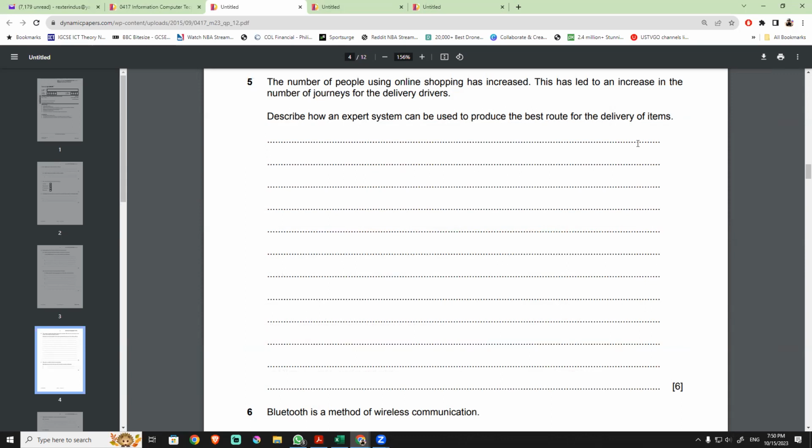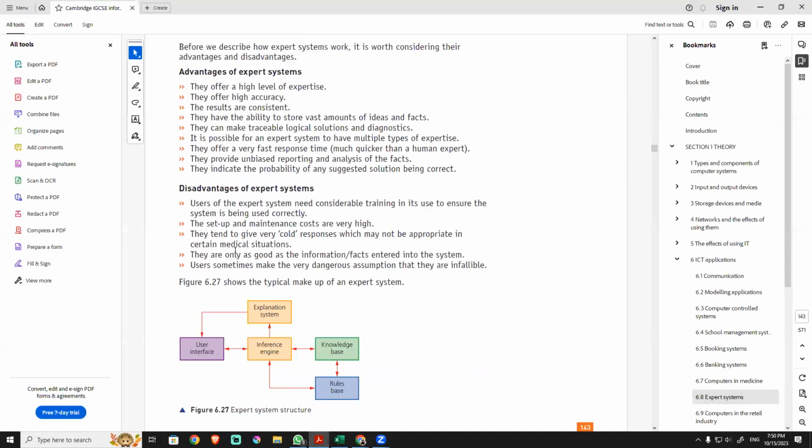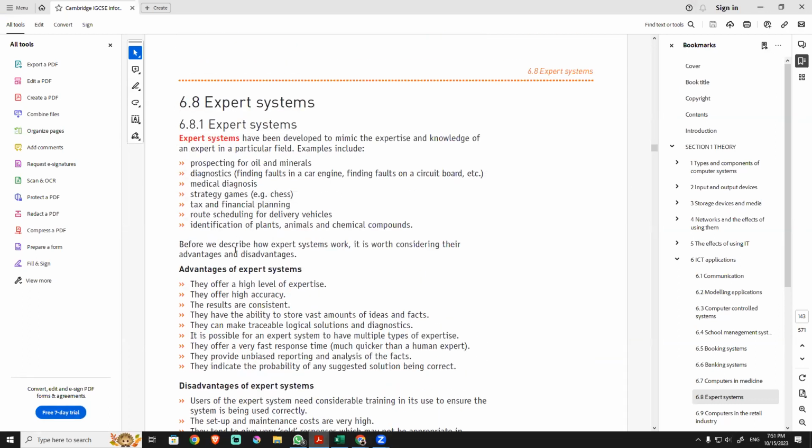Knowledge base, right? Yeah, okay. And then it will produce a result. Calculate the best option, and then it will produce the result. Okay, not bad, not bad. So I think you forgot to mention the last thing, the so-called explanation system, right? Yes, you should mention that one as well.